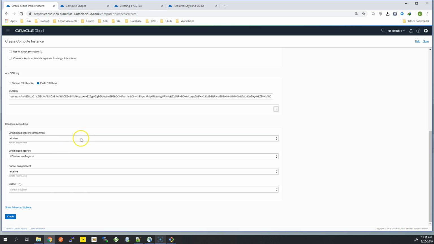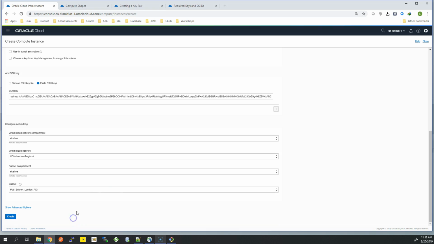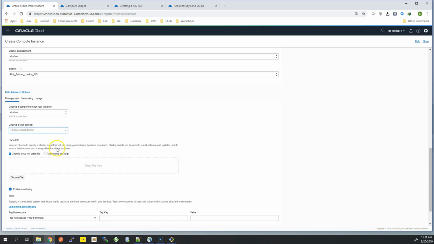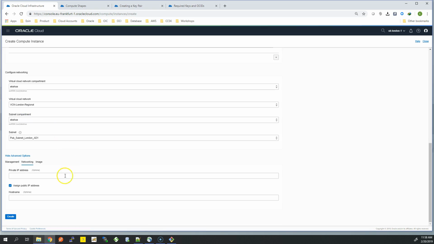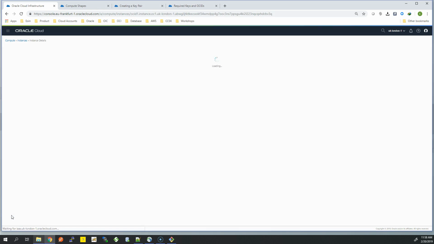Typically you would always have a virtual cloud network pre-provisioned before you provision an instance. That's what I did previously to this. I just provisioned a /16 CIDR block virtual cloud network with one public subnet, and that's something that, if you want to see, we can go through later on. Just looking at some of the advanced options here, if you want to reserve an IP address, you can do that and just attach a VNIC to the instance. So I'm just going to hit create there.